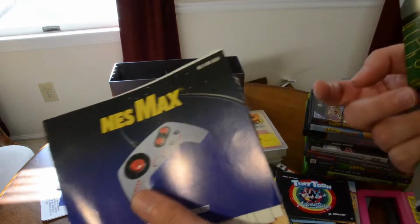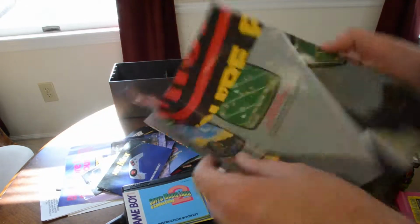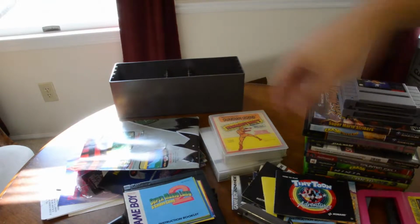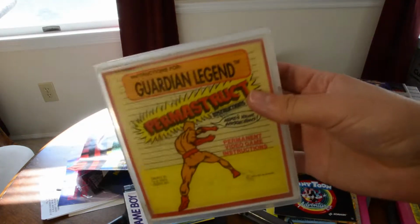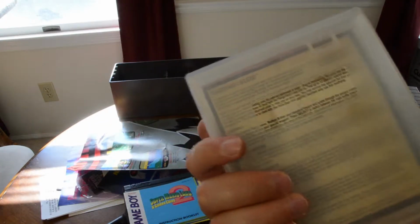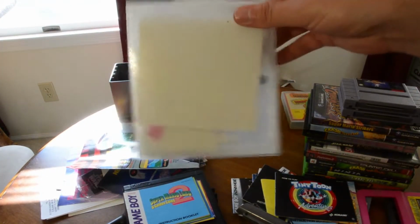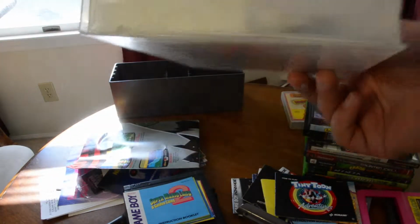I don't have an NES in the box, so I don't have any instruction manual. So it's pretty cool to get all of that. One of the controllers I didn't pick up from them. And just a bunch of paperwork. As well, Guardian Legend came with this case, which I believe was from a video rental store. It's not the actual case. As well as a box of old cleaning supplies for cleaning pens for NES.